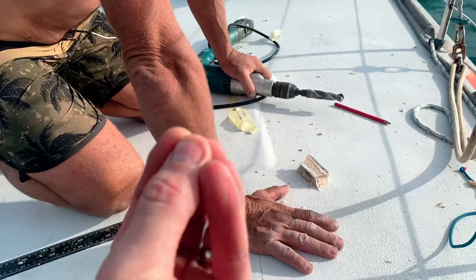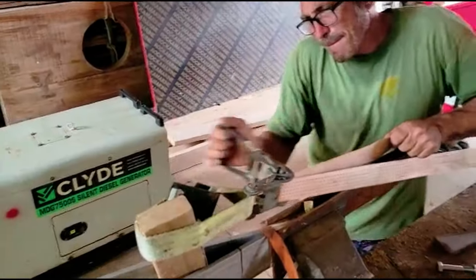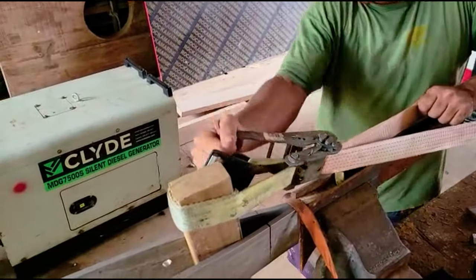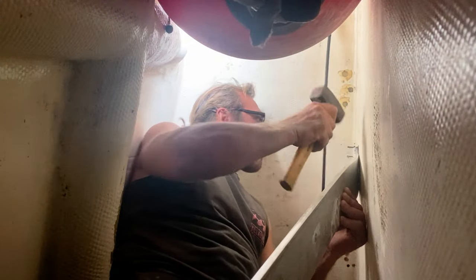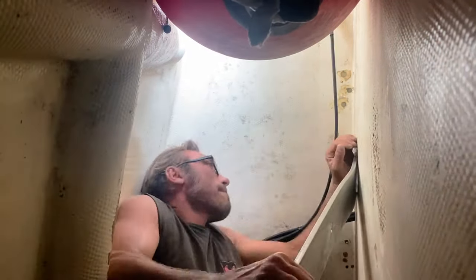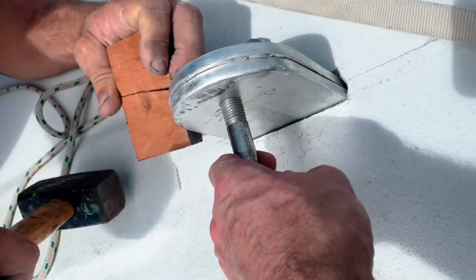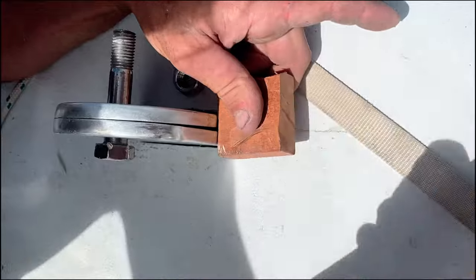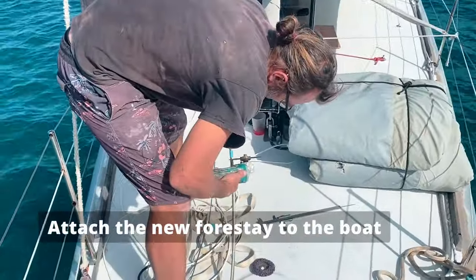Congratulations, another hole in your boat. And finally, we needed to bend the plates so that they would join together above deck. Then we cut the stay to the right length.